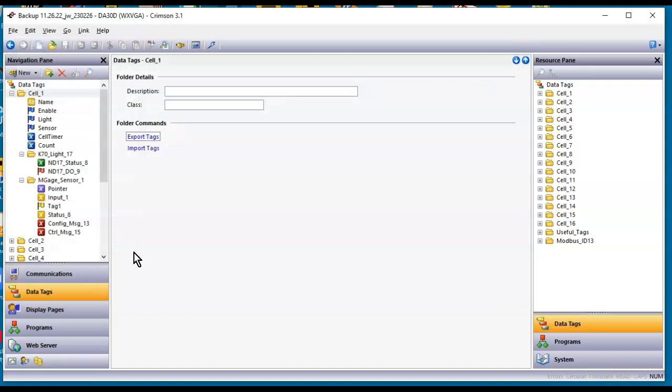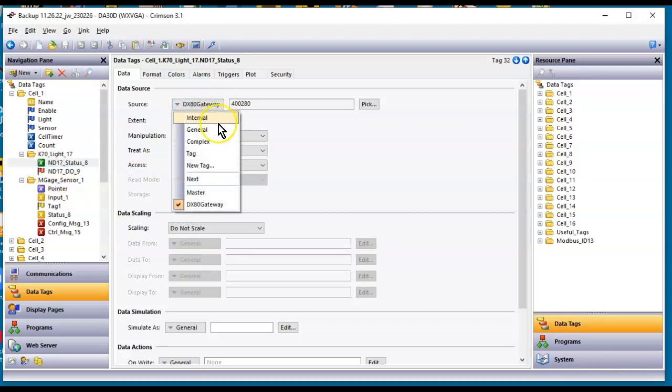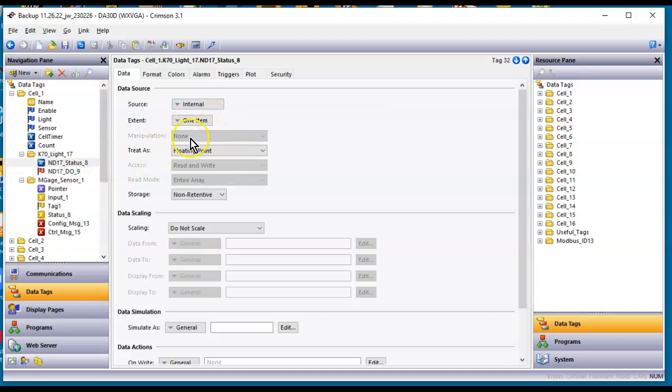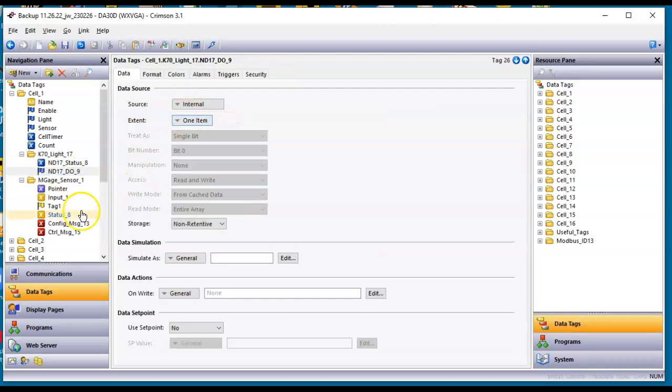Boom. Okay. Now what I'm going to do is go to these ones that have red or green. Usually the red or green means they're mapped to external. Green is input only. Red is a writable tag. And I'm going to make these internal. So I'm going to make, and by the way, I noticed that one changed. I don't know if you saw that. Went from X to a pi. I don't know why it does that, but I'm going to make it back to an integer. And this one here, I'm going to go ahead and make this an internal.